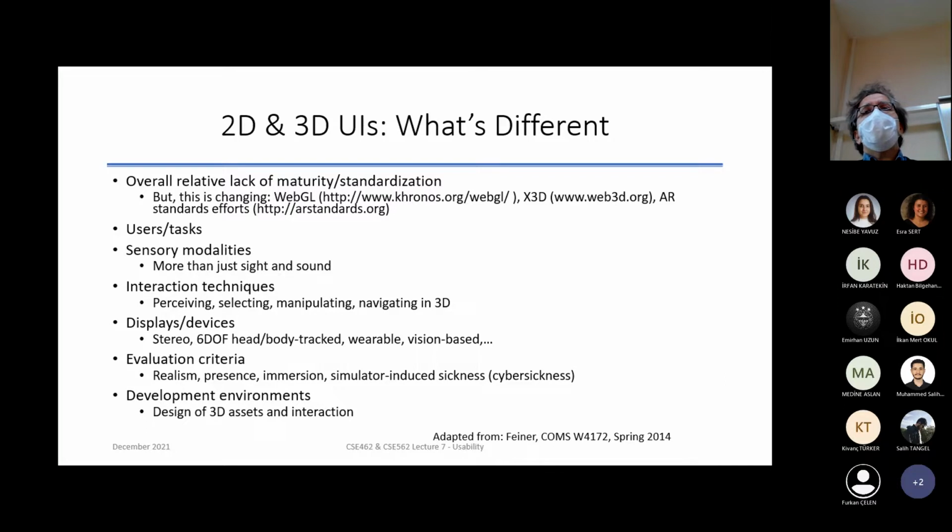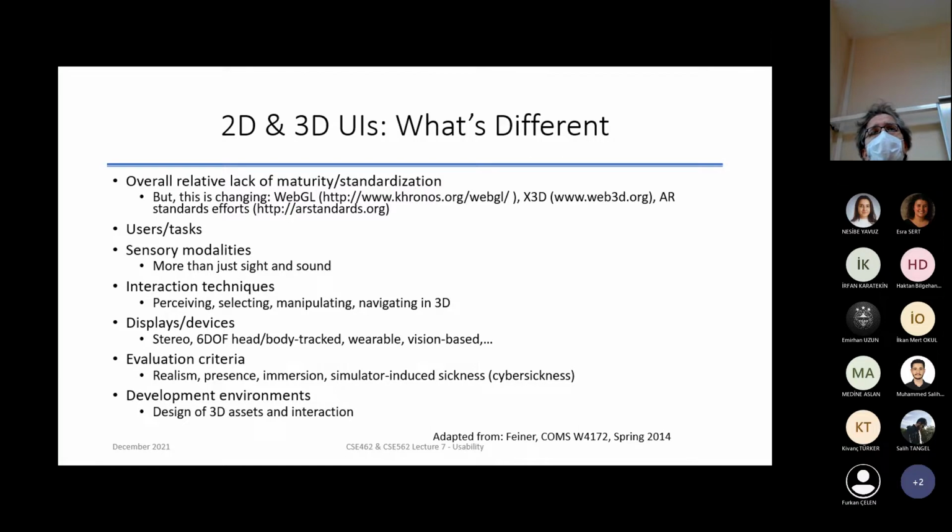So with a 2D screen, you have sight, vision, and sound. These are, at least, the sensory things that you are going to get. And perhaps a little bit of touch. I mean, touching a touch screen, or touching a keyboard and a mouse. And maybe you have haptic devices as well. Those could give you some other modalities.